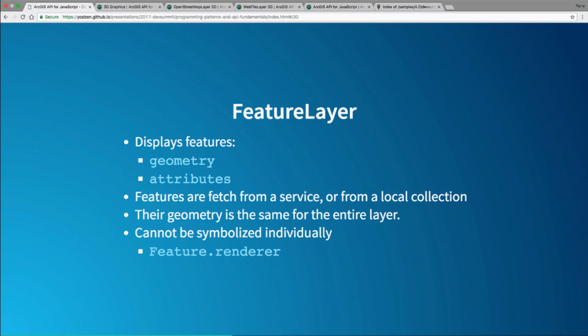So one thing with the feature layer that distinguishes it from a graphics layer is the fact that it's a single geometry per feature layer. So you can't just have a point and polygon on the same feature layer. It all has to be points or lines or polygons. That's consistent throughout. If you try to apply symbology to a graphic and then add it to a feature layer, it's just not going to work. The symbology has to be defined at the feature layer level. That's done by using the renderers.